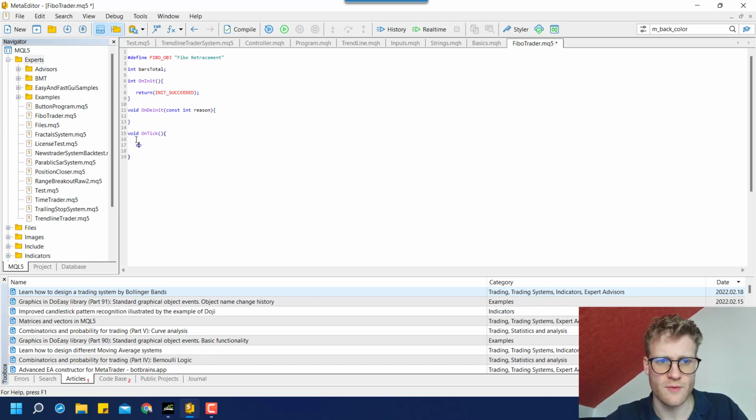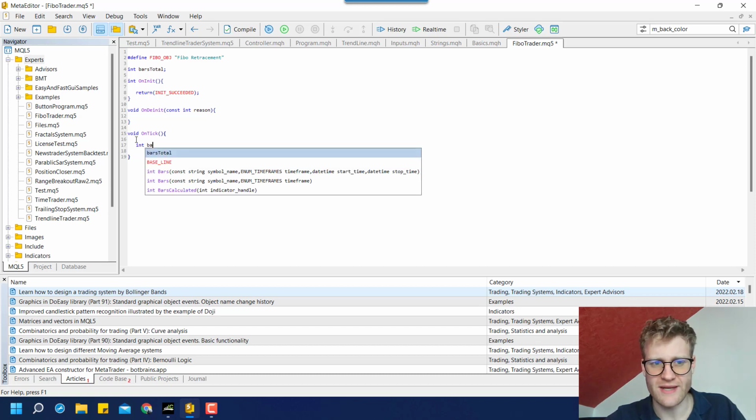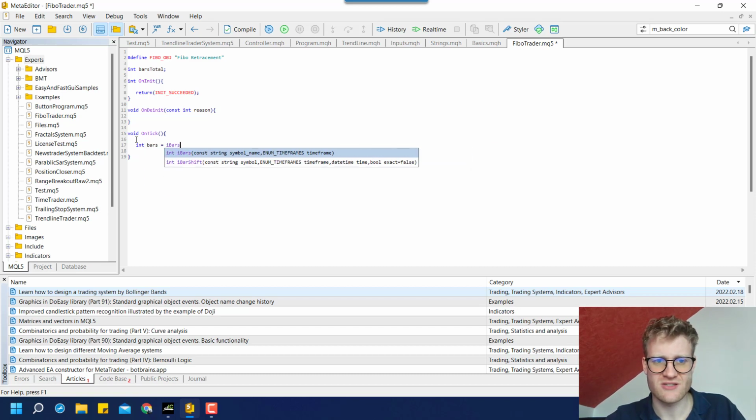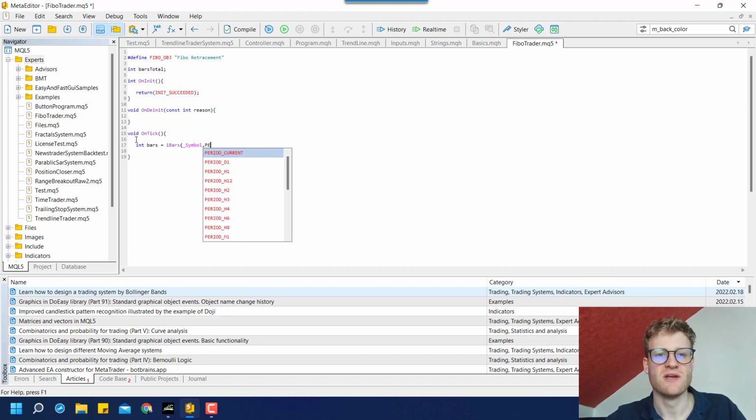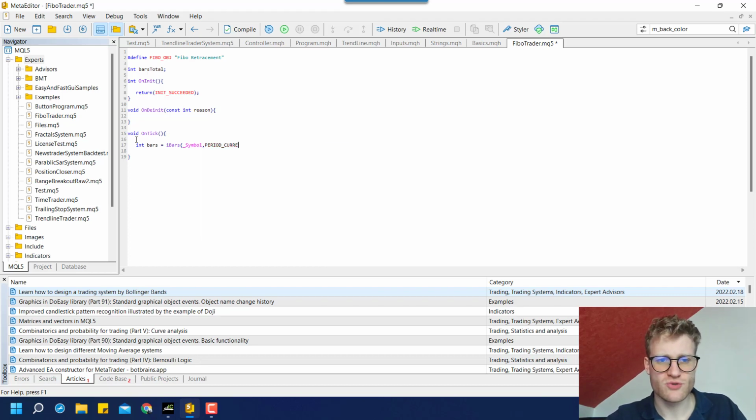So here we can again create an integer variable and store the return value of the iBars function inside of it. We want to store the total amount of daily bars, of D1 bars, of the current chart symbol inside of this variable.